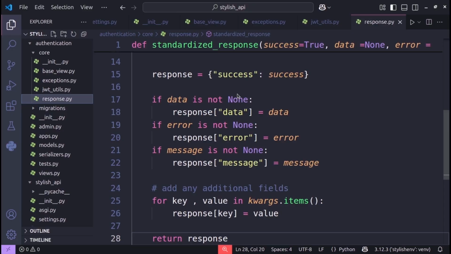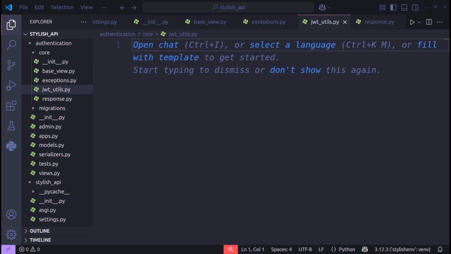This one, obviously, will be the most complex file, providing comprehensive JWT token handling with security features. So we have the class token manager, then the methods to generate tokens, where we create secure access and refresh tokens for the user. Key variables, we'll have them. Then we're gonna define refresh tokens to securely exchange an old refresh token for a new one, validate token to validate, and other methods that we're gonna create.